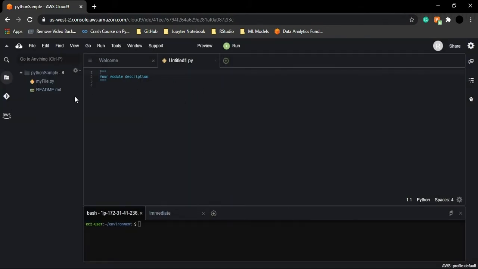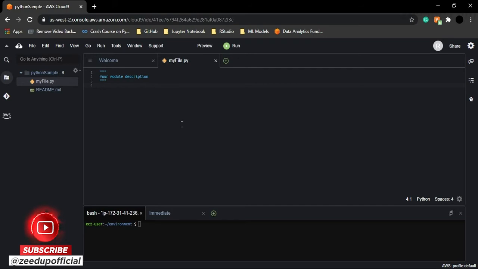Okay, so now you can see myfile.py is saved. What I will do is open this myfile.py and close this untitled1.py. So now myfile.py is created and it's been opened. Now you can write simple Python commands over here and try to work with it. If you want to check whether this file myfile.py is working or not, we can start by writing the simplest of the Python commands, and that is the print command, right?